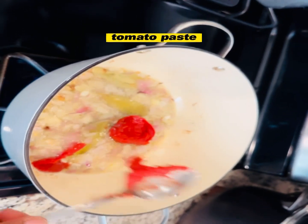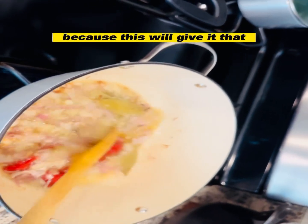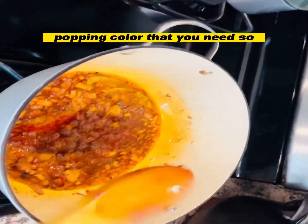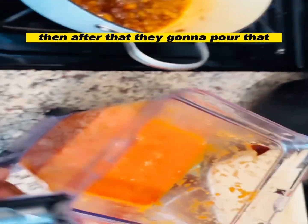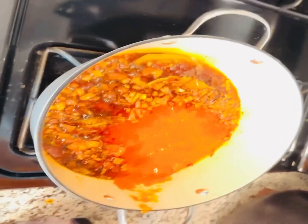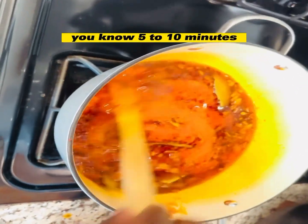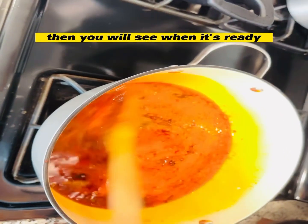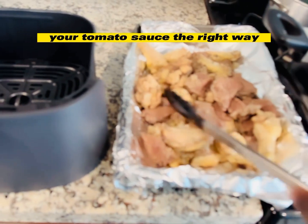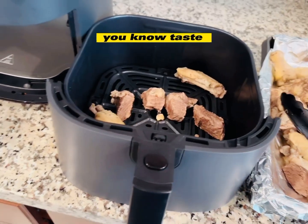And then this is tomato paste. You need tomato paste for your jollof rice, even if you're making a stew, because this will give it that popping color that you need. Then you fry it until you get to this stage. After that, pour in the tomato, bell pepper, onion, and garlic that you blended. Then fry it for about 5 to 10 minutes. You'll see when it's ready, because you have to fry your tomato sauce the right way. Otherwise, you're going to have a sour taste in your rice.